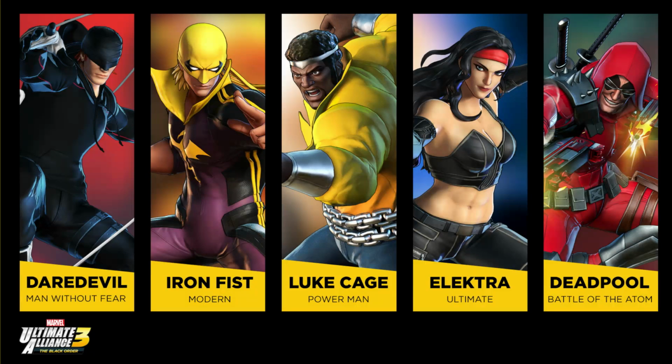For this next set, the first 4 characters, so that's Daredevil, Iron Fist, Luke Cage and Elektra, they are all available within the Shield Depot. The same applies to the recolourings of these.